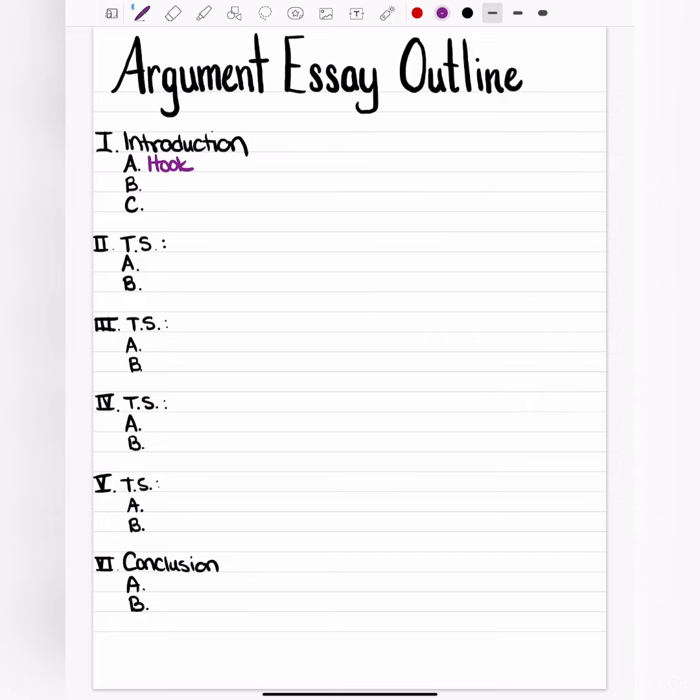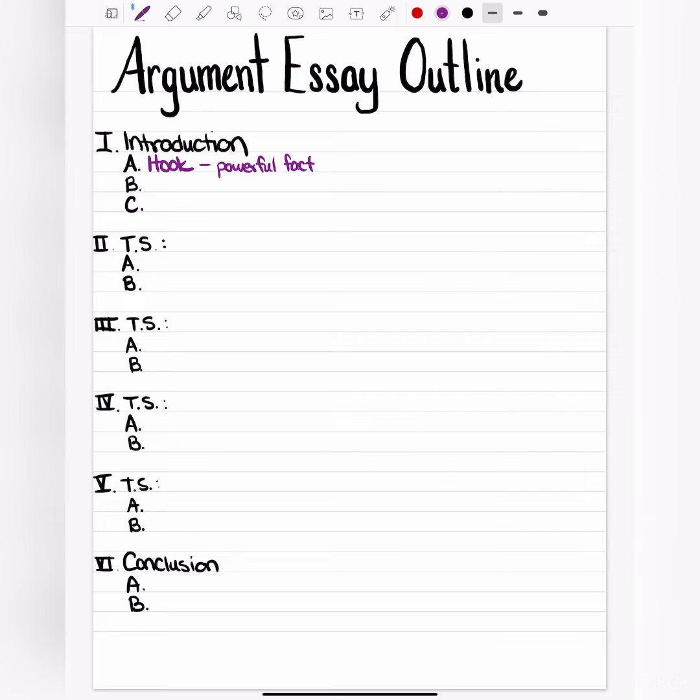There are lots of ways to open an essay. For the purpose of this particular essay, making sure that we're sticking with it being a formal essay, I don't want you to use rhetorical questions, which can get kind of informal. We're going to use a powerful fact. When I talk about a powerful fact, I mean a factual piece of information that's going to really grab your reader and make them want to keep on reading your essay. It's going to have to be relevant, of course, to your topic, but something really attention grabby that makes them very curious about what it is you're going to talk about.